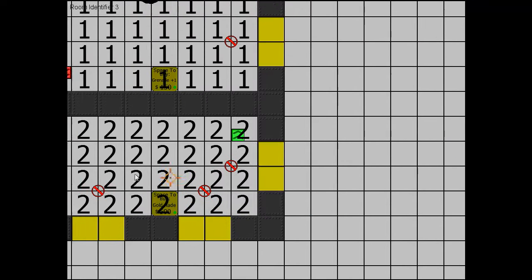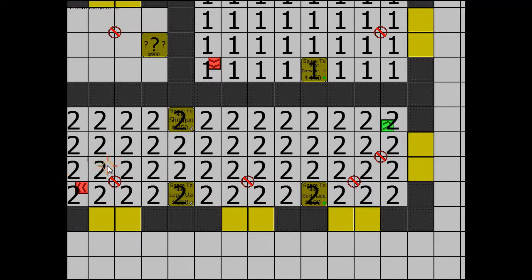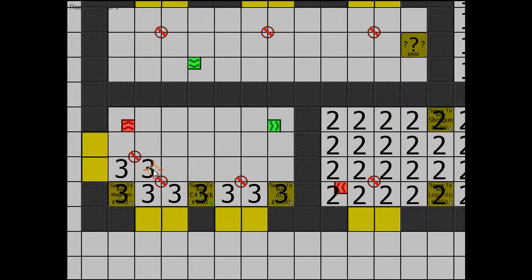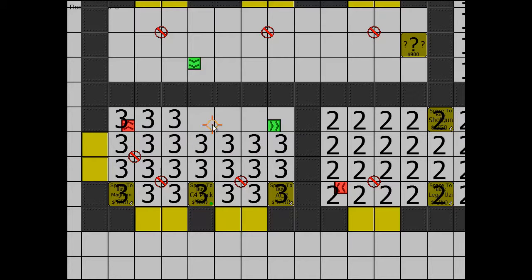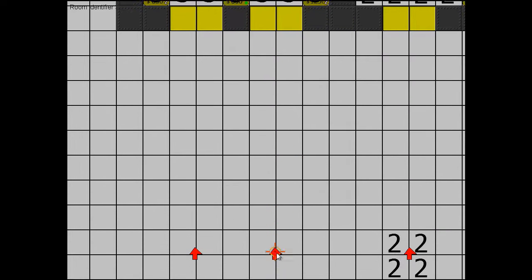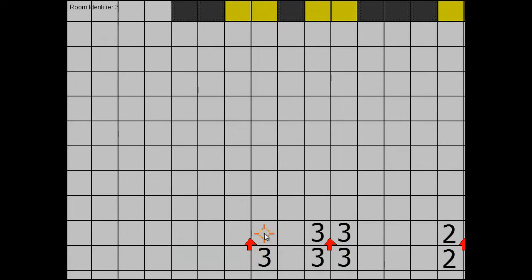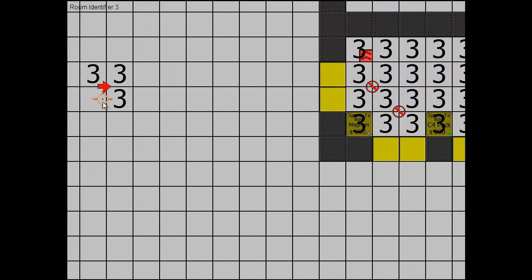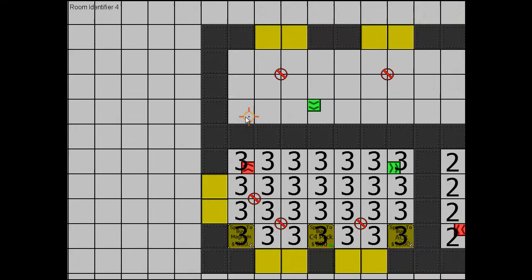Now we'll go on to room 3. It doesn't take too long. Now we have 3. We put 3s around the spawners. And finally room 4.